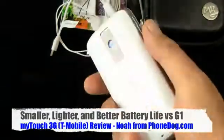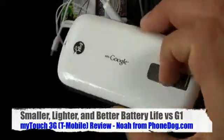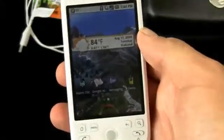Otherwise, it's a nice upgrade, I think, from the G1, not because it does anything that different. I mean, the specs are very similar, a 3-megapixel camera, a similar amount of memory and everything. Obviously, it's the same Android, and you can upgrade the G1.